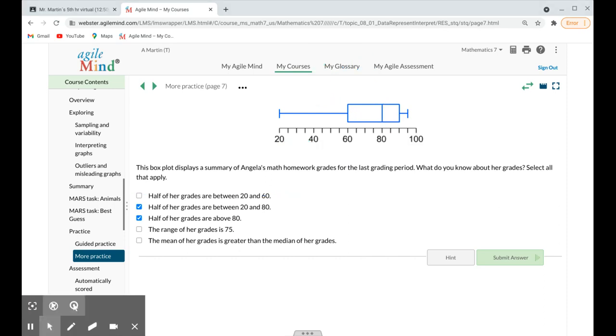Devin answered this earlier, so I don't want him to answer it now. I want somebody else to see if they can restate what they said. What is the range of our data? Haven't heard from Khalees. Khalees, what's the range of our data? How would we find the range? We take the max and we do something with it.